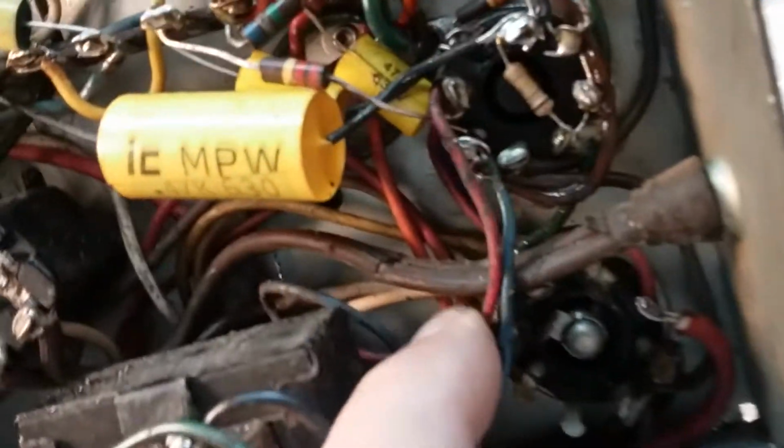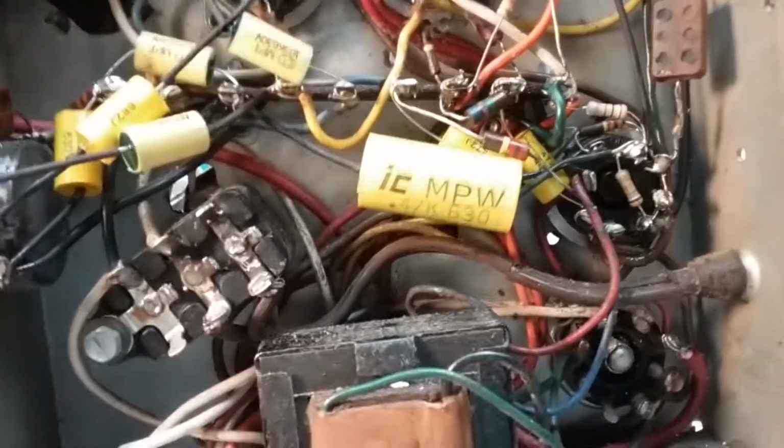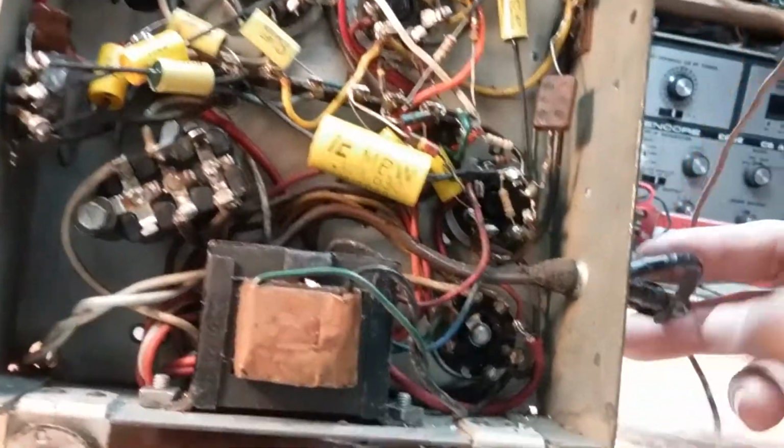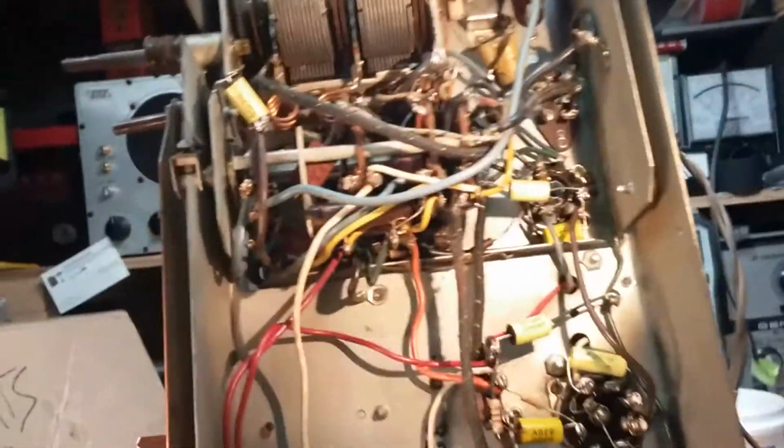I got a little cleaning to do in the chassis, and I got to change the cord. You see, it's busted there. I've moved it out of my way, and it just cracked and shattered. So the cord is brittle. It's like a rock. If you unbend it, the insulation breaks. I'll probably still try to power it up just so we can see what we got, but I'll have to replace this cord. Of course, this cord is no good, right? That's not a radio cord. It's not cloth, and it's not original to the radio. So we'll deal with that.